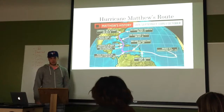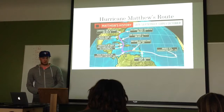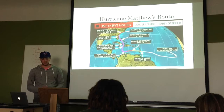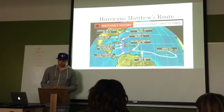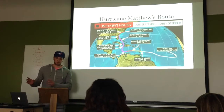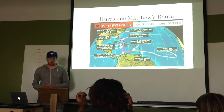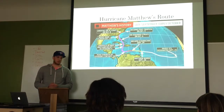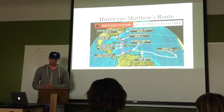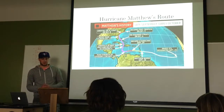The storm then dropped to a Category 4 hurricane and had landfall in Cuba and Haiti on October 4th. Once it was clear of Cuba and Haiti, Matthew made its way to the northwest Bahamas on October 6th and was fluctuating between a Category 3 and a Category 4. On October 7th, it made its way towards Florida, but it stayed mostly over the Atlantic, which minimized the damage Florida suffered. But on October 8th, it hit landfall on the coast of South Carolina. It was only rated as a Category 1 hurricane, but it still caused massive amounts of damage. And finally, on October 9th, it fell out of hurricane status and is now dissipating.